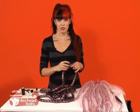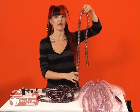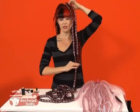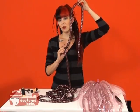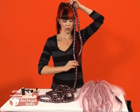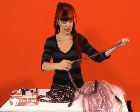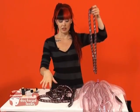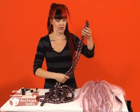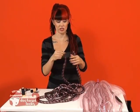The first thing you're going to do is determine the length of your falls. Simply hold a piece of crin very loosely up to the top of your head, look in a mirror, and determine where you'd like them cut. Make sure you add about an inch and a half to two inches on either side so we can clean up the ends. Then use that piece as your guide to cut the remainder of your crin. When you do that, make sure you take up the weight on your crin so they're the same size — crin is very stretchy so just be careful.